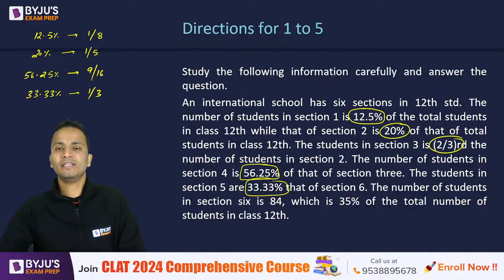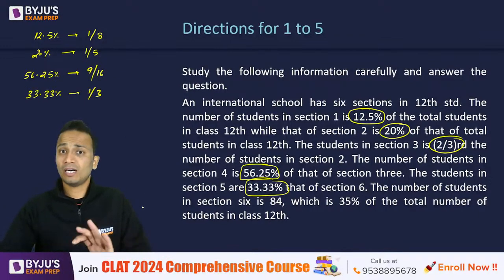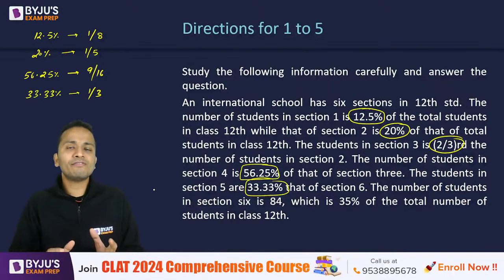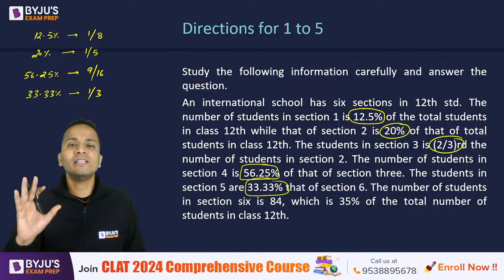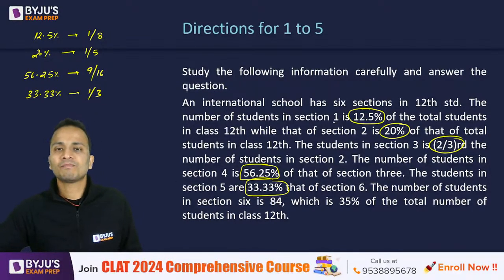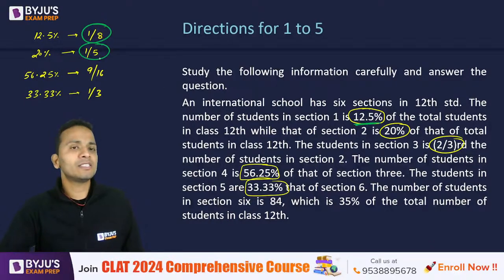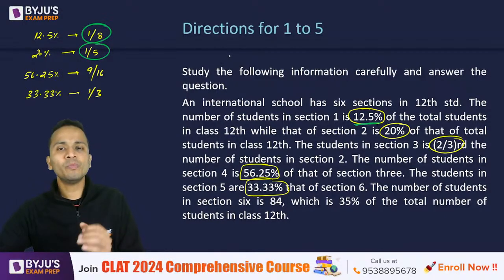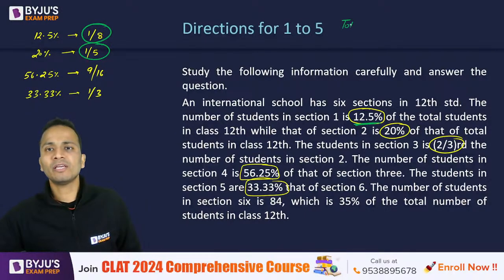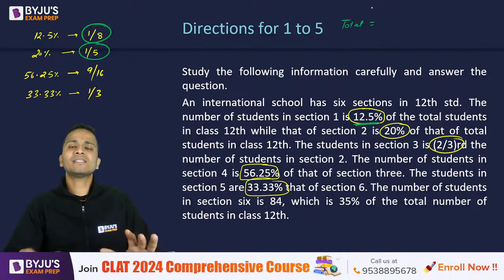All right. Fine. Now let us analyze this entire set, and let's see a method using which we can save the effort that we are making in case of calculations, right? Okay. Now the question says that section 1 has 12.5 percentage, that is 1 by 8. Section 2 has 20 percentage, that is 1 by 5. Now we always start such questions by assuming the total number of students as a variable. Okay, so I'll do the same thing. I'll assume total number of students as a certain variable.